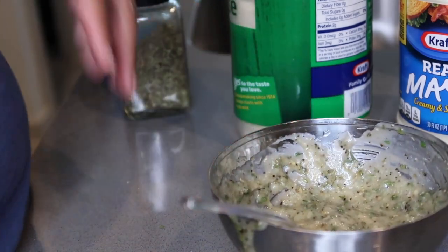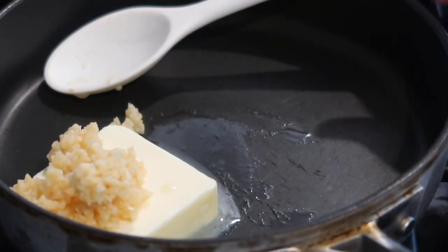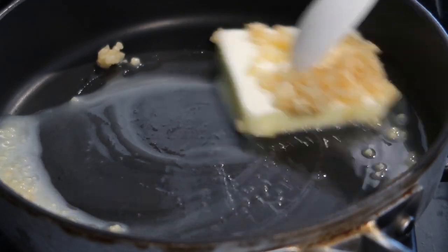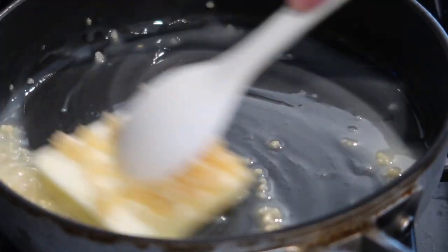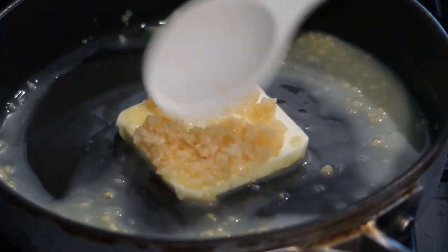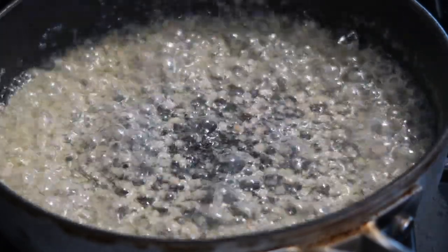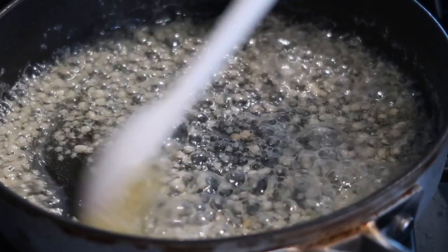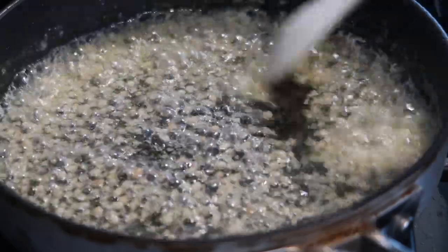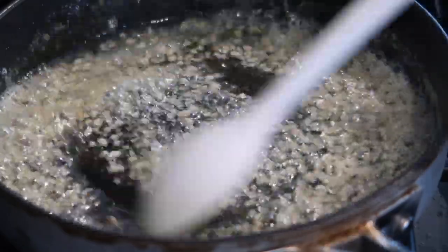This is the dressing that's going on top of the salmon. At the stove I have some garlic and some butter just melting down — we may not use all of it but I like to have a little extra. We're going to let it simmer for about one minute, then take it off the stove and add it into our dressing. Our butter has been simmering for about one minute and the garlic is nice and toasted, so we're going to pour this mixture into our dressing.